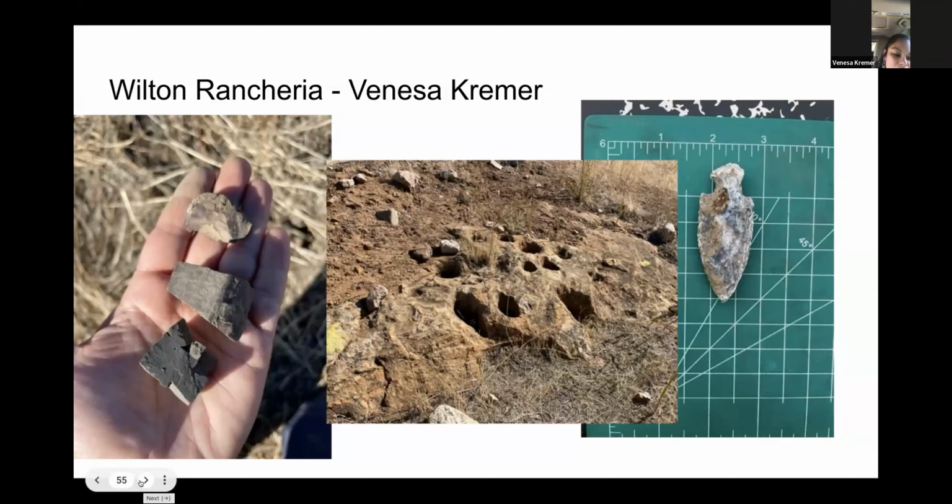And on the left-hand side, the picture there, that's fire affected rock. There are items, like I said, literally laying everywhere. And so I just brought a couple of photos for you. And the next time I hope to have a better slide. I had one made, but I didn't get a chance to run it through my leadership, and so I didn't want to share anything that they would feel uncomfortable with.